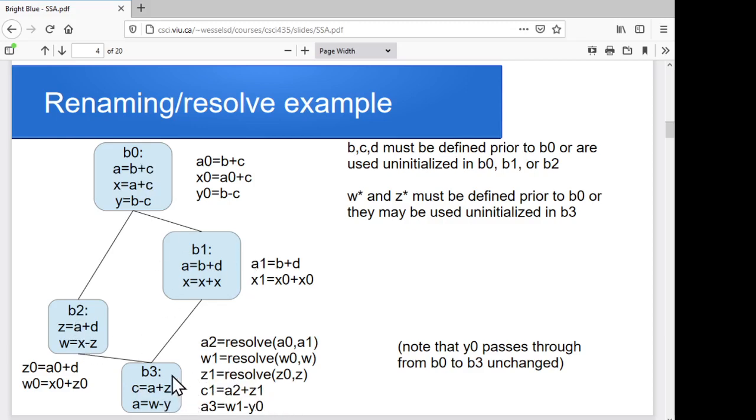Now, it's also possible that we need resolves for ones if B3 feeds into B4, for instance, and B4 needs something that we haven't resolved here that changed in one of these combinations, then it's possible it will need to resolve that as well. But we want to try and identify what it is we need to resolve and what we don't in a reasonably efficient fashion.